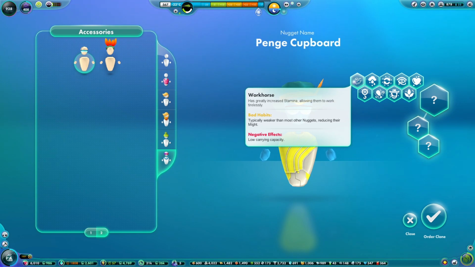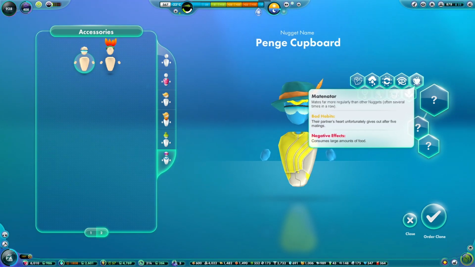Some of these are very, very interesting. That one there is particularly interesting. Mates far more regularly than other nuggets, often several times in a row. So they do a lot of stork letter writing. The negative effect is that they consume a large amount of food, probably because they need the energy to do all the writing. That's a lot of writing they've got to do there to the stork.